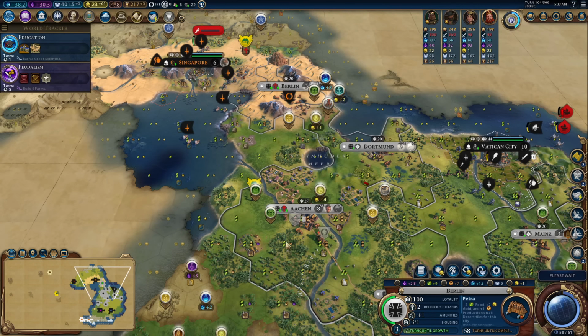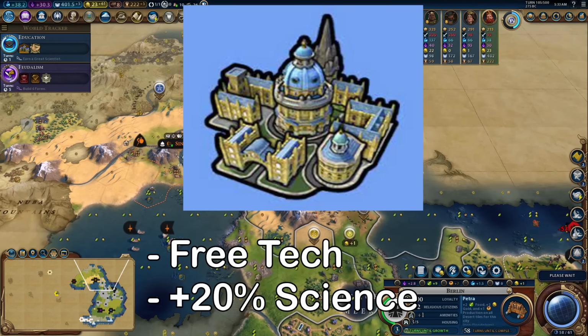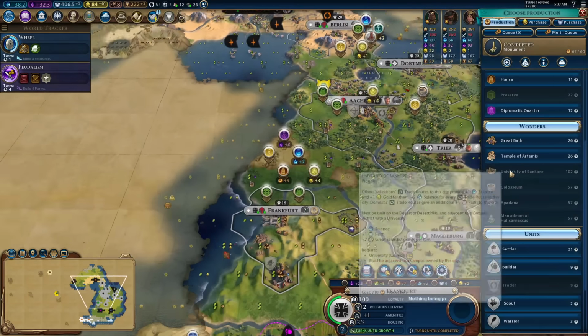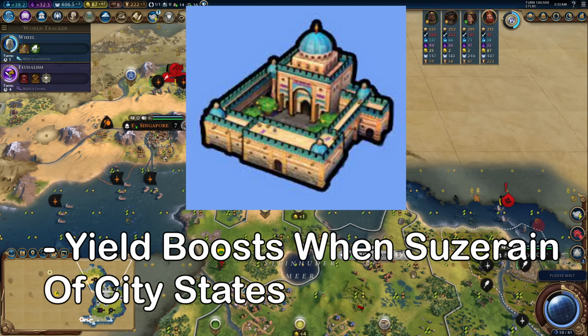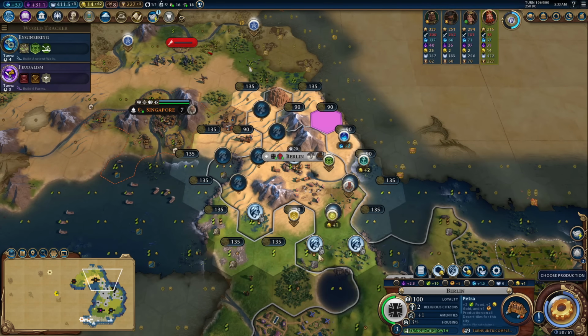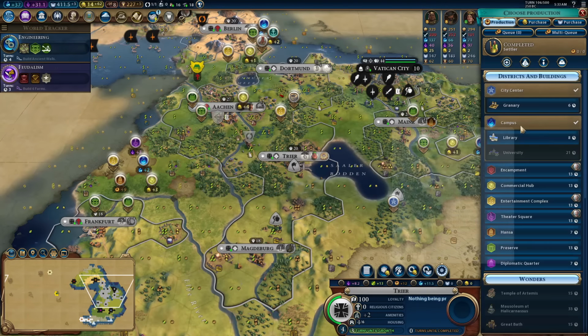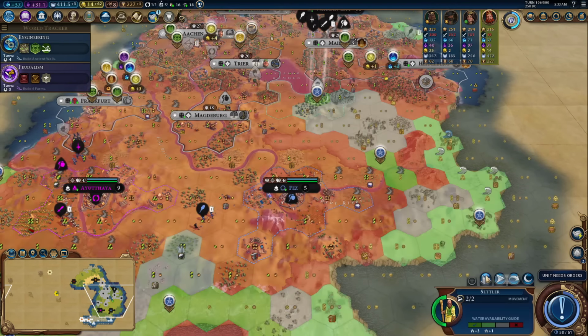The next wonder you'll want to go for is Oxford to get a 20% science boost, as well as get a free technology or 2. The third wonder you gotta go for is Kilwa Kisiwani to get more science and production, depending on the city-states you have. If you have 2 science or production city-states, getting Kilwa will give you massive boosts to those yields in each and every one of your cities, amplifying the strengths Germany already possesses.